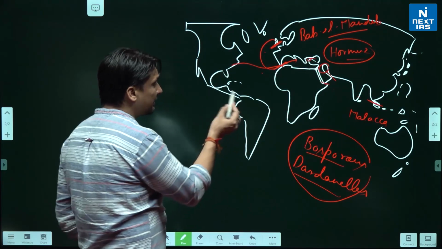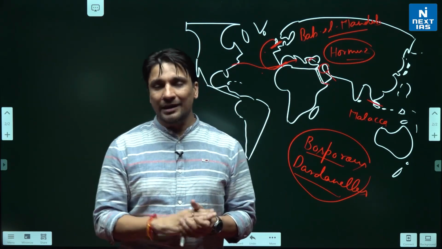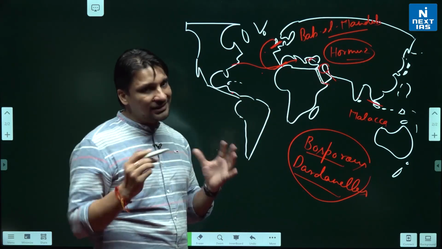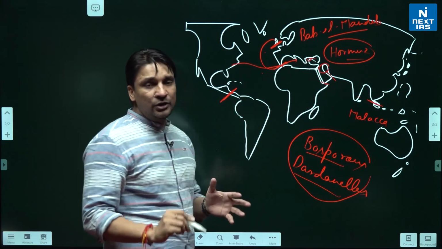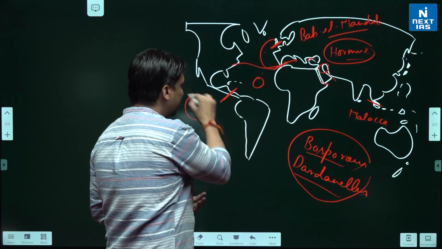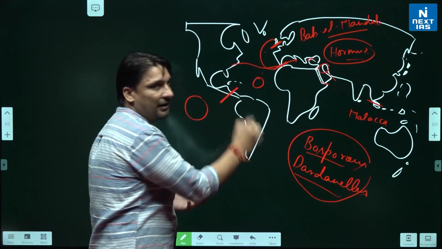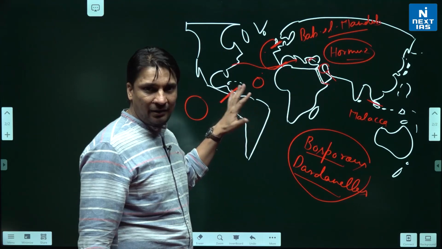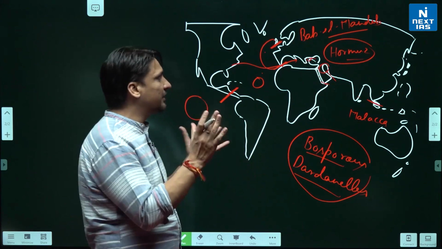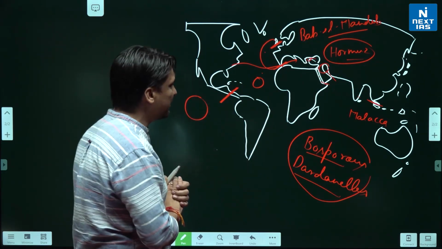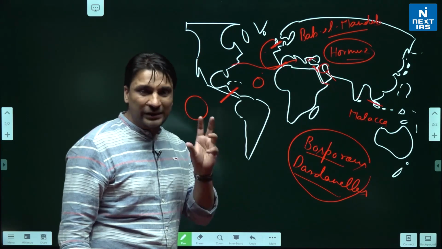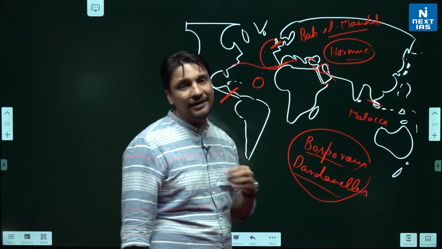Then the isthmus. An isthmus, as I told you, is a narrow land corridor between two large continents. Straits are the ideal geographical sites for the construction of canals to connect maritime trade routes. Like the Atlantic trade route was connected to the Pacific trade route through the Panama Canal. Correct? So the Panama Canal, which was constructed through this isthmus, connected two marine trade routes, and that facilitated globalization of trade and economy.